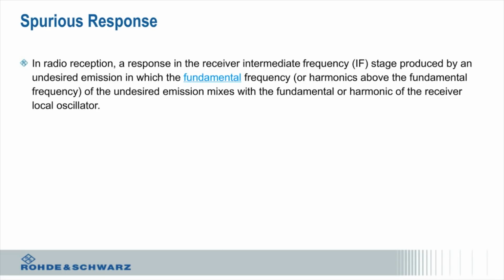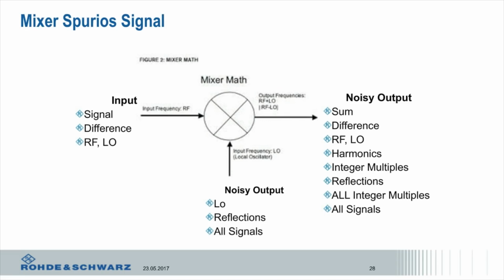If we look at a mixer, the mixer is typically a 3-terminal device, and there's what we call an RF, an IF, and an LO. For the LO, usually you put in a fixed frequency, and it's used to move the frequency from the RF down to an IF, a lower frequency, or from a lower frequency, an IF, up to an RF in the case of a transmitter, which we're not going to talk about today, just receivers.